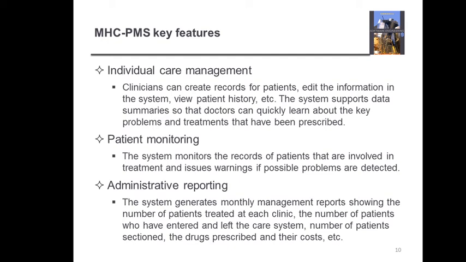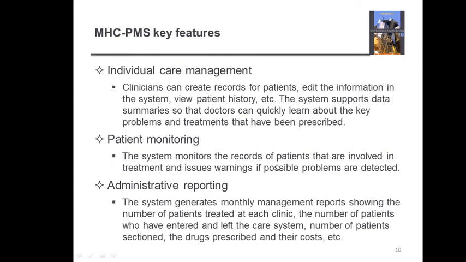But when a patient goes to a doctor, he quickly wants to review what the illness is and what treatment was given in, say, the last visit. So a summary could be prepared from there. We'll see with the help of a sequence diagram later how the summary can be prepared. So we can fetch the summary, not the complete information about the patient, just to quickly provide the treatment based on his history.